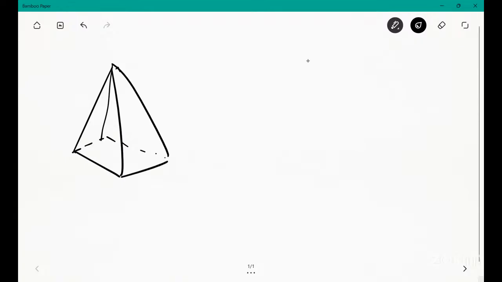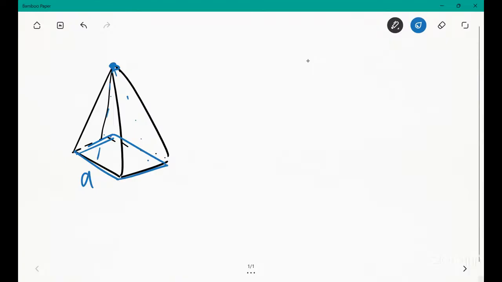So you basically have a square under, and then you have 4 separate triangles. So remember, since it's a square, all 4 sides are equal. Let's say it's a. All 4 sides are equal. And obviously, the perpendicular height is also going to be equal because it all reaches to one point. So you don't have to worry about different lengths here.